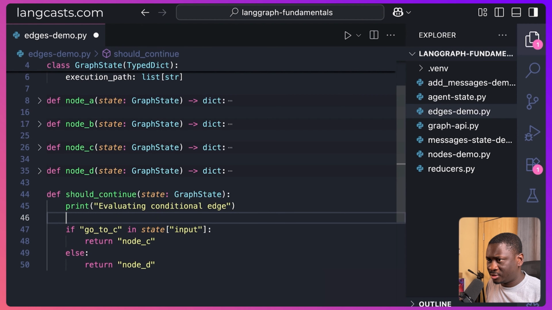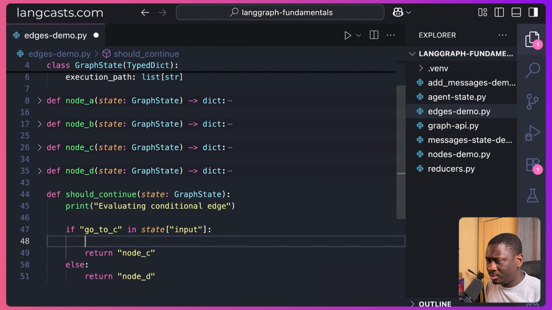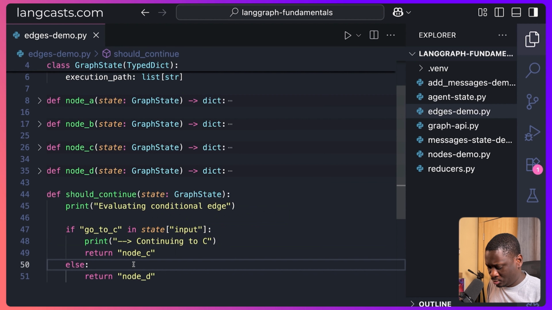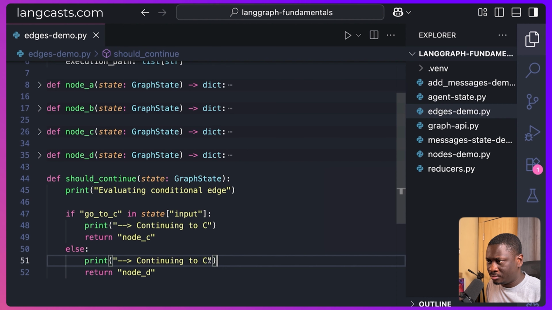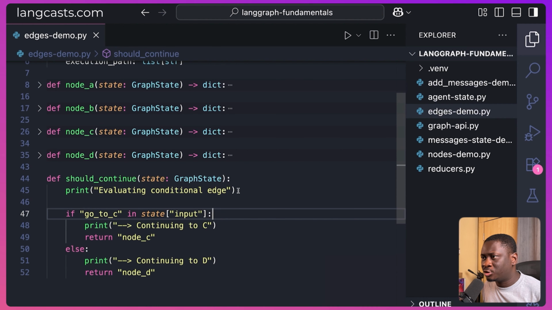Then here we'll say print continuing to C, and here we'll just say continuing to D. So that should be enough.